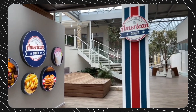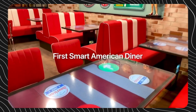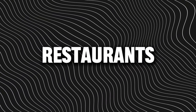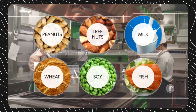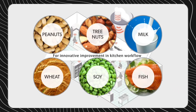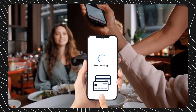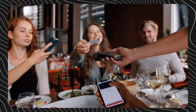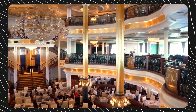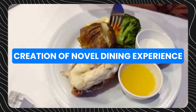Visibility over customer preferences enables restaurants to custom-tailor offerings for repeat diners. For example, restaurants can automatically alert waiters to a customer's food allergies or offer personalized food and drink recommendations based on previous orders. Smartphone integration furthers the personalization opportunities. Customers can order ahead and pay at their table without ever needing to flag down a waiter. While customization represents a powerful strategy, IoT also facilitates the creation of novel dining experiences that excite and engage customers.